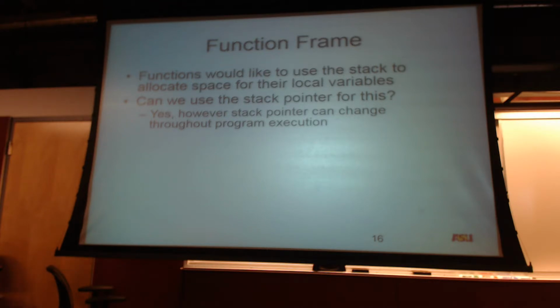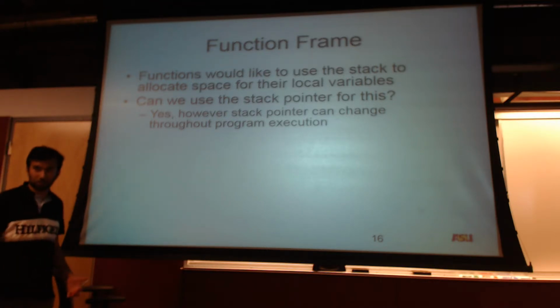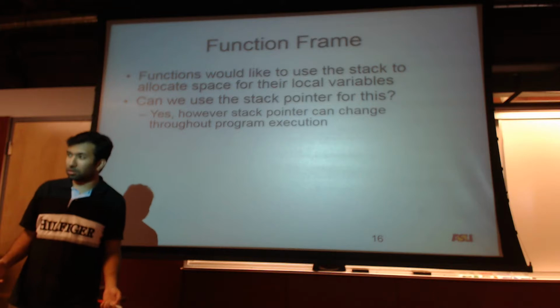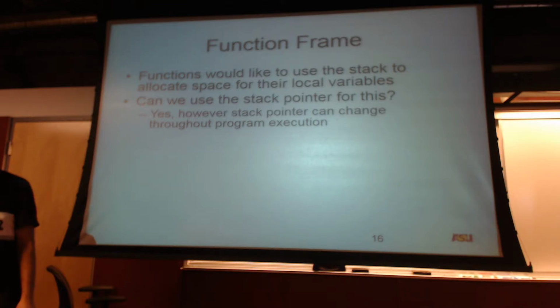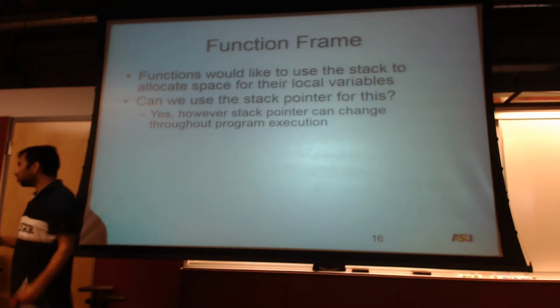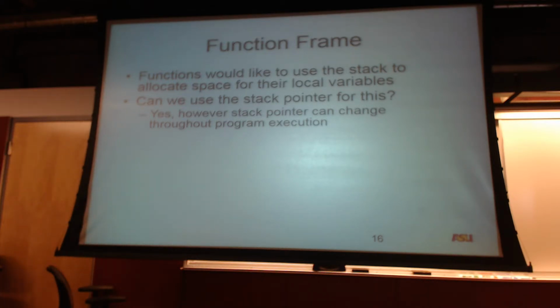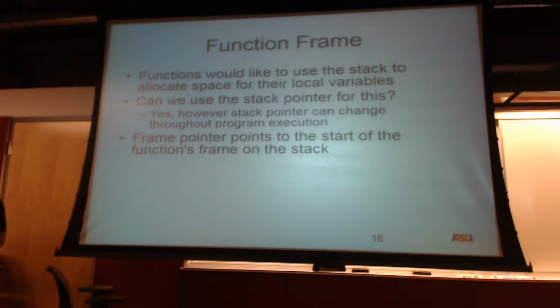Now there can be multiple functions, but there is only a single stack pointer. So how do we use this single stack pointer to maintain multiple function frames? That's why, in addition to a stack pointer, you have a frame pointer. So what does the frame pointer do? The frame pointer points to the start of the function's frame on the stack.